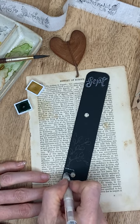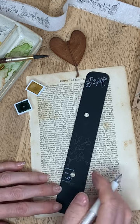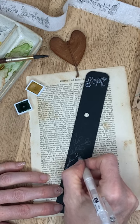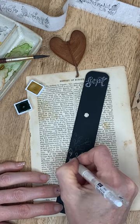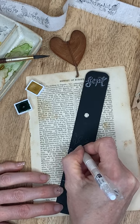And last but not least is my sweet little page keeper. Now you'll see these every month because they're made slightly higher than my standard pages, so it defines each of the months for me in my handmade journal. It makes it easy for me to switch back and forth if I'm looking at, you know, when I did something or when I need to do something or whatever it is.